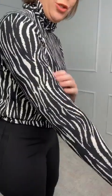So have a look at that print coming through there. Beautiful, the striping detail, and it's more of an off-white colour when I look at it, but we can go around and around with the whites. Standing next to the wall looks pretty much white as well, but I'm just saying it's not that stark white, but if you had to wear it with white, it would still look fine. So beautiful shape coming through in the Handsel.